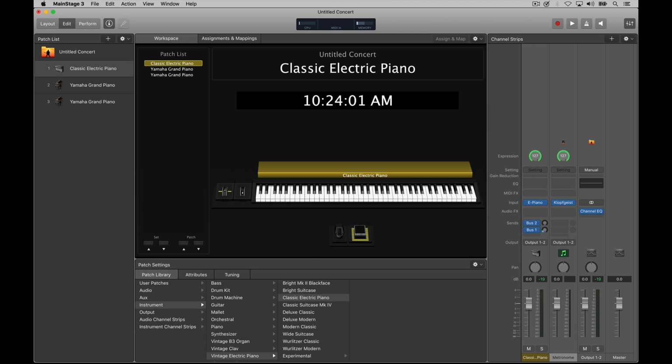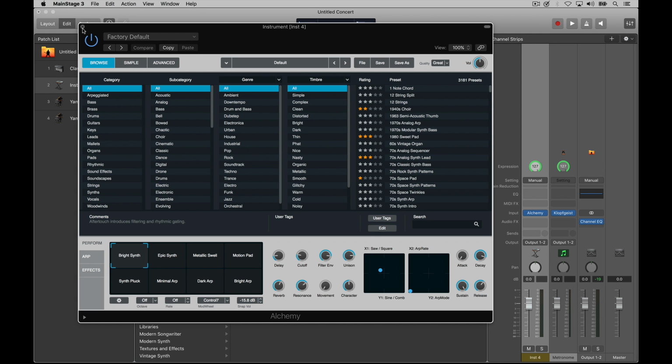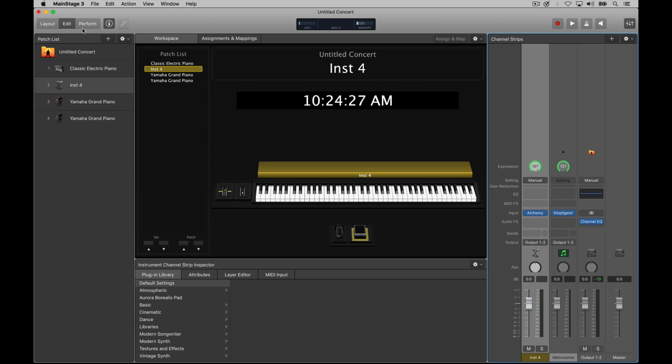So there are a few other plugins to use with mindfulness of their higher CPU usage. Alchemy is a really great instrument plugin that was added in MainStage 3.3, but it is a little bit of a CPU resource hog. Third-party plugins like Omnisphere, Keyscape, and Contact can all use more CPU resources than a lot of the built-in plugins and audio effects in MainStage. They can still totally be used, but you just have to keep an eye on your CPU usage to make sure that you're being as efficient as possible.